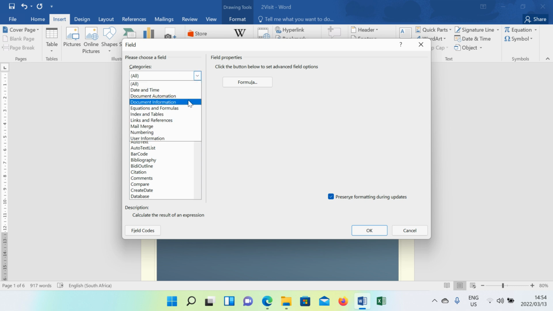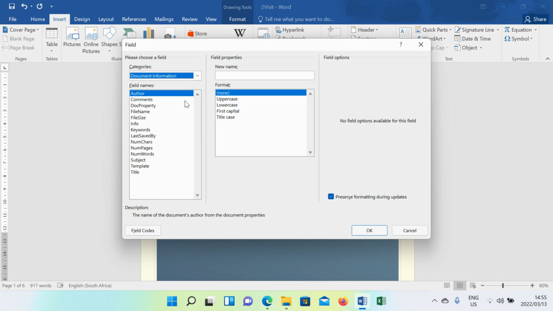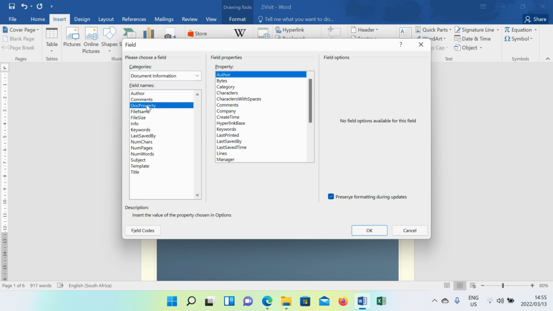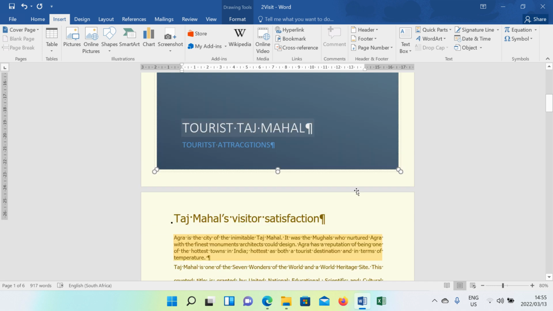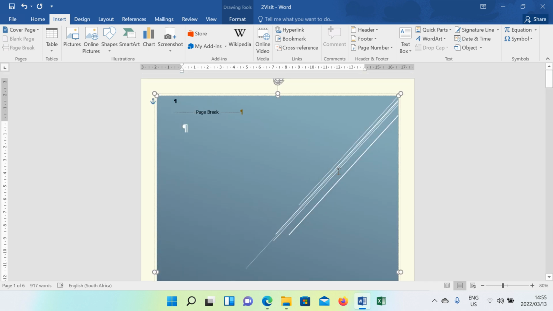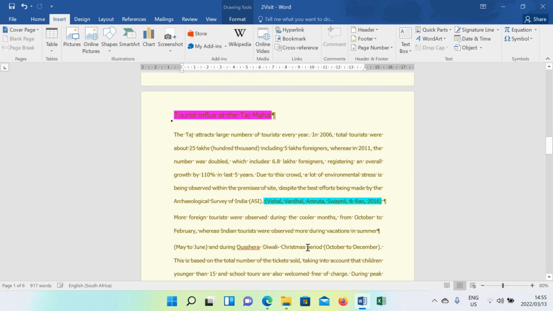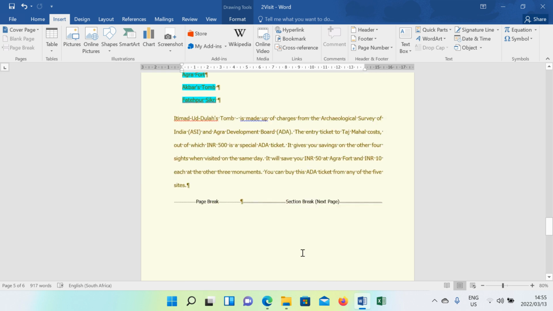And then you need to know that you have to go to the document information, and you'll have your different document properties, like the company, which in this case will be your school. And then your author will be you, the person that's doing the PAT. So that's inserting a cover page and making sure that it doesn't have that page number and the different numbers on the document.